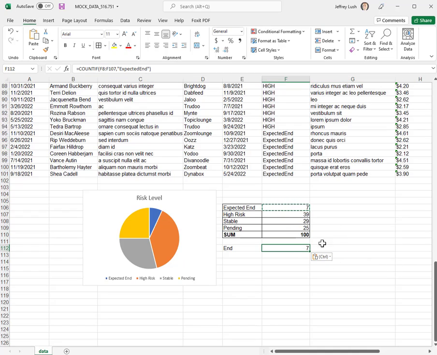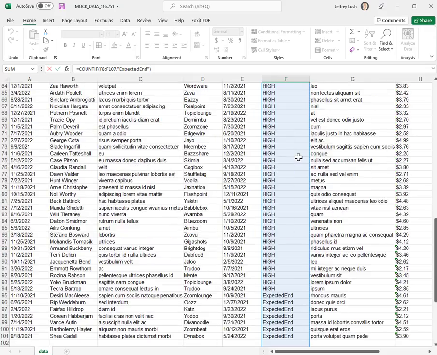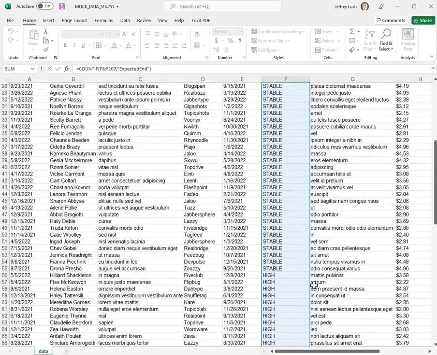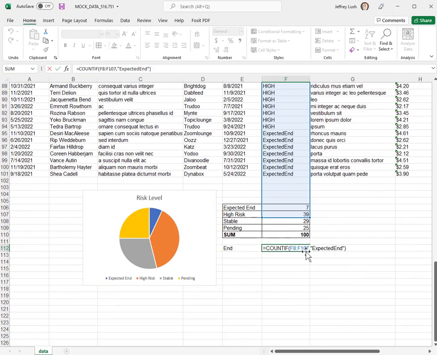But notice that when we click on that data, the range is off a little bit. If we go back up to the top, it's not capturing the top and it's not capturing the bottom. Why is that? Well, because it changes when you cut and paste it. It's going to adjust, and a lot of times we need that adjustment.